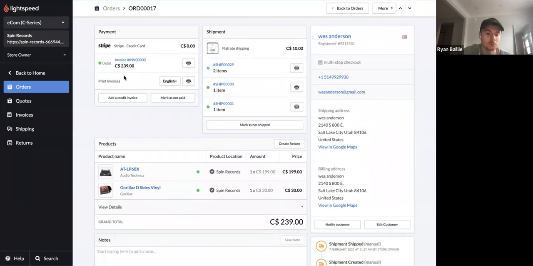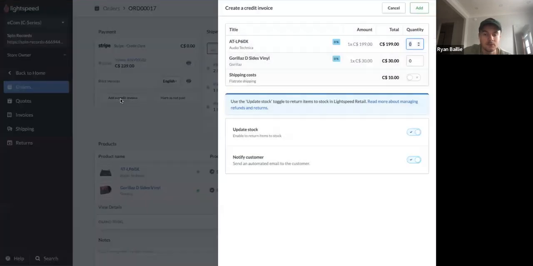So let's run through the workflow of a refund. So it's important to click add a credit invoice. This is really important as well, doing your invoices for e-commerce orders within e-commerce. That's because e-commerce has the ability to send a remote refund. Unlike the terminal, which needs the card to be present or needs the card information to be entered. With e-commerce, it has the ability to send a remote payment back to the customer card they paid with. So it's important to do this work here.